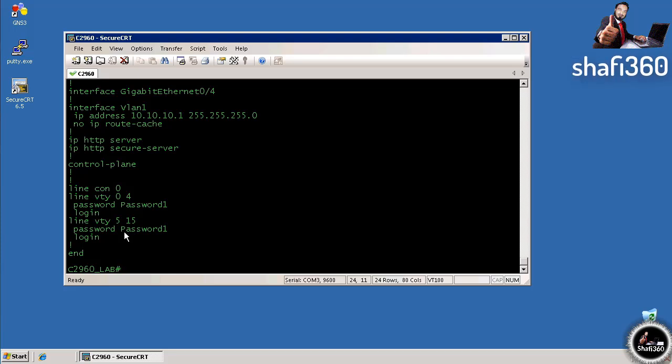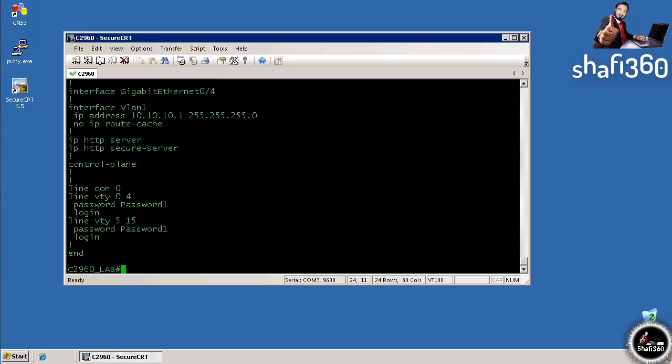Now the last item we're going to talk about in our advanced switch configuration is banners. Now there are several different banners that you can set on the Cisco switch, and we'll talk about all of them briefly here in just a moment. The one we're going to set is the login banner. This is the banner that is presented to incoming connections before any username or password prompts are asked for from the connecting user. So we go into config mode to do this.